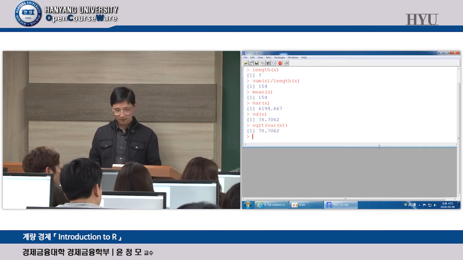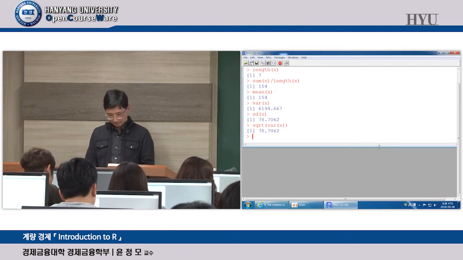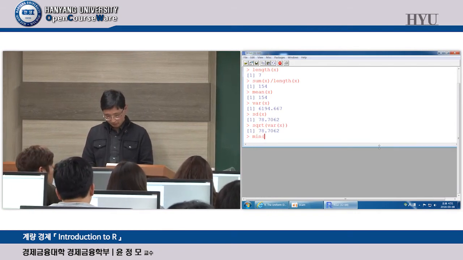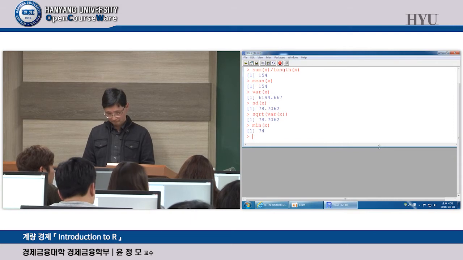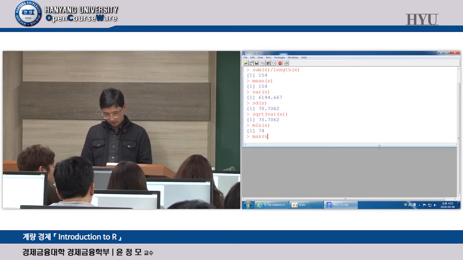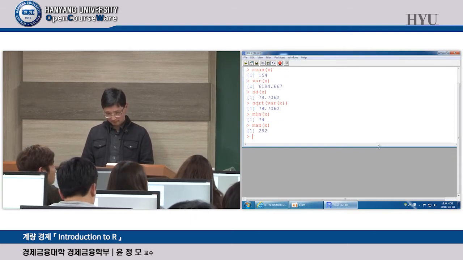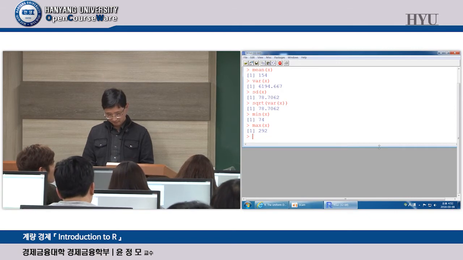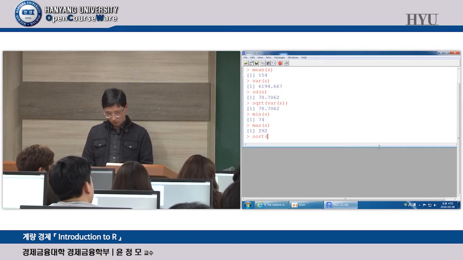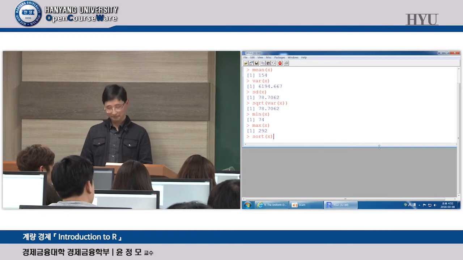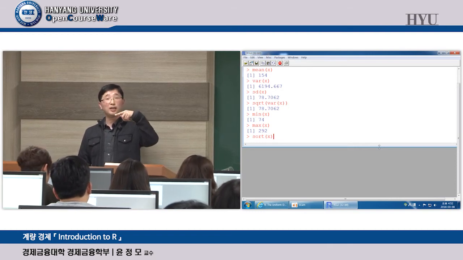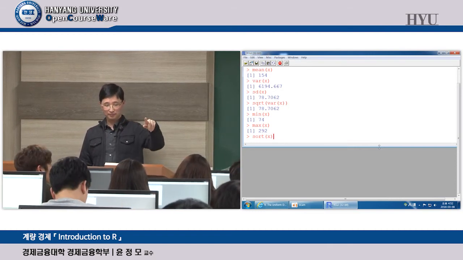Okay? So that's another way. Minimum of x, max of x. If you sort x, what does it do? It reorders everything in x in an increasing order.